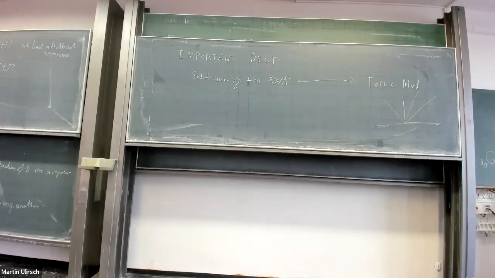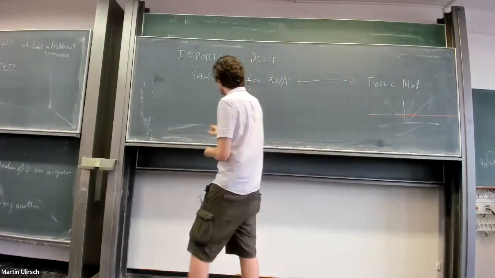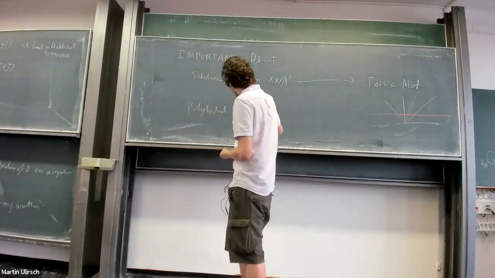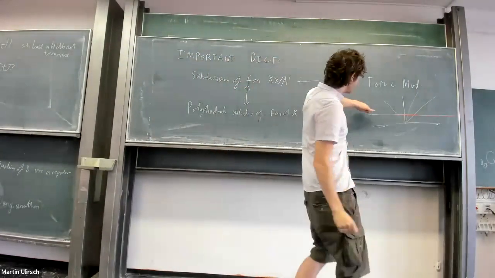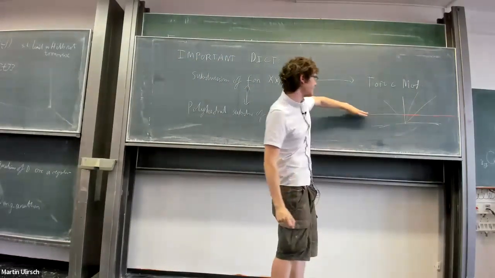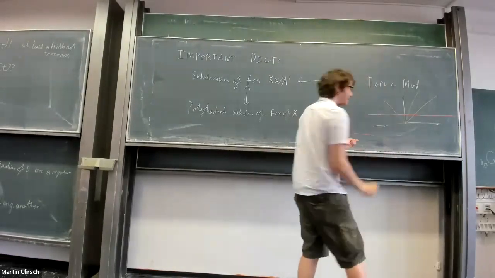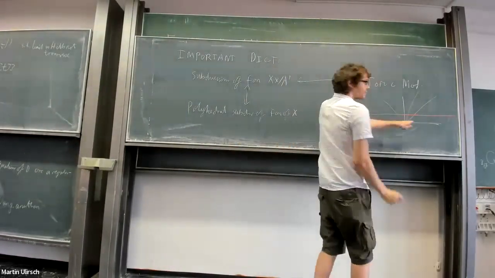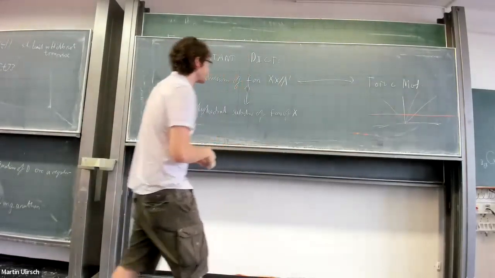But then what I can do is I can take the slice at height 1. And this gives me the third part of my dictionary, which is polyhedral subdivisions of the fan of X. So I'm taking my subdivision in yellow, and I'm just restricting it to that red line. What I'm getting is a red line, which is the same as the fan of P1, with some yellow dots on it, which is just recording exactly which toric blow up I have to do. Okay? And this is where things start to look tropical.